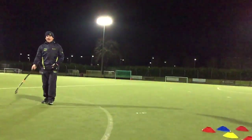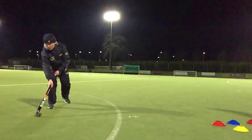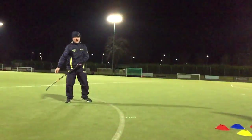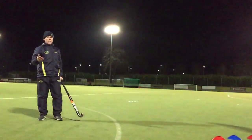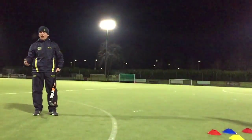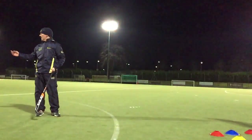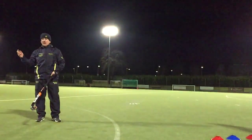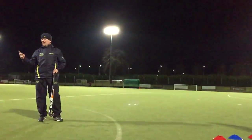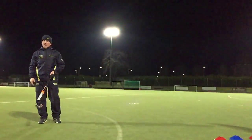We'll give it one more go. The key to this is: when you receive it, literally as you receive, you drag it back towards you and then in a sort of a V as you go. Those of you who saw last week's Skill of the Week will recognise the V-drag in that. But this is a harder skill because you're actually receiving the ball sometimes at pace, and therefore you've really got to get the control absolutely spot on. You've got to practise again and again and again. The faster Adam passes to me, the more likely I am to mess it up.